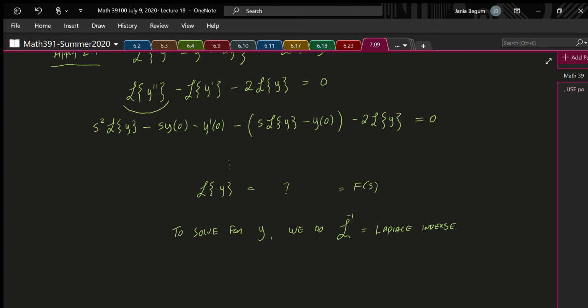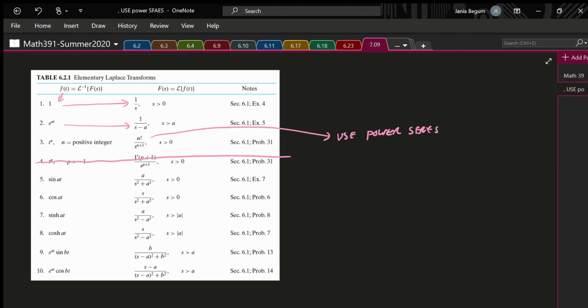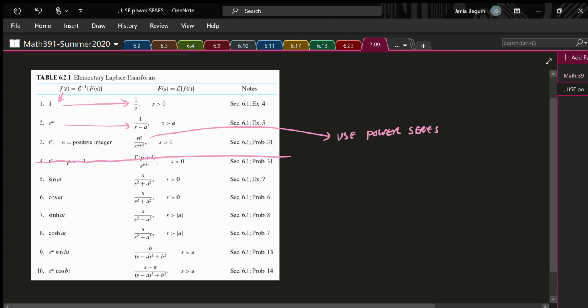So you have a function of the s variable, which is F of s. After we do all of these computations on this step, plugging in the initial conditions, y prime of 0, y of 0, correctly distributing all the negatives, you have an expression L of y equal to some function of s. Now you want the function of t, you would have to do the Laplace inverse. So that's when we're going to be using this table. Okay, so that's when this is useful. So any questions?